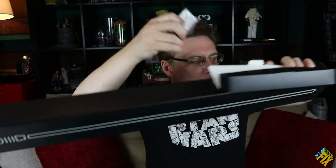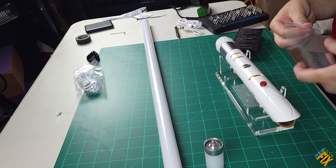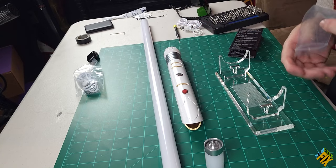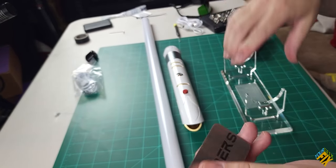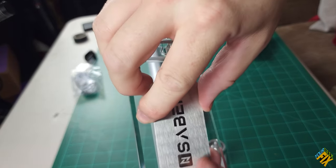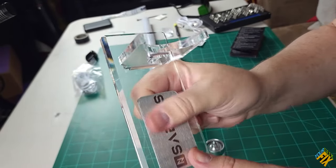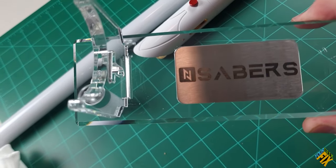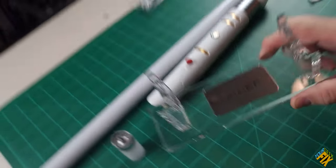I'm going to take this stuff and put it to the side for a minute. Oh wait, there's one more piece — something really cool, actually. It depends on whether or not you want the stand to display the type or brand of saber you got. You do have that option — you can either leave it as is or drop it down into the stand just like that. Now we've got the saber brand displayed with a kind of laser, different-color effect going on.